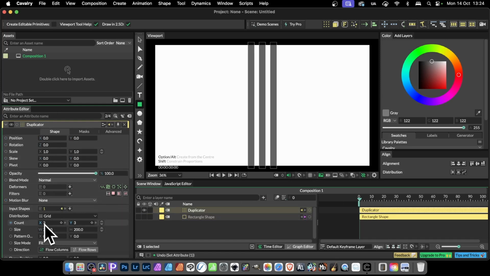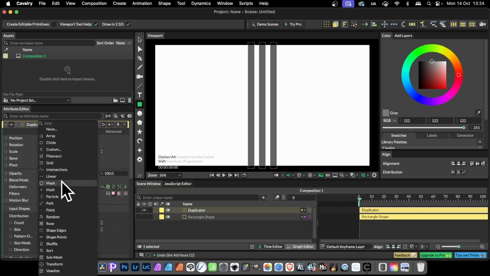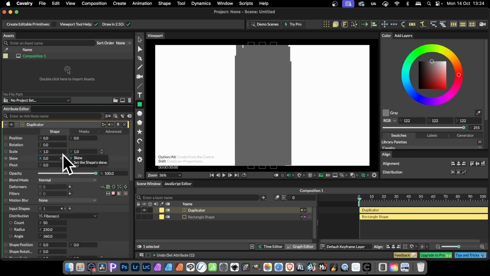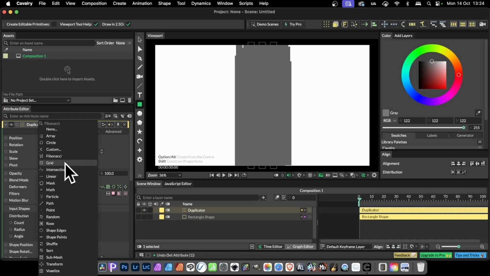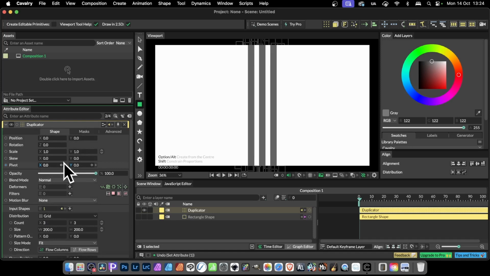And what you want is just go down here and you see you've got grid. You can change it. You can go for Fibonacci or loads of other ones. And they're all independent. So you can set them to different values, all kinds of different values, and then maybe decide, you know what, actually I want to use the grid. So you can go back to the grid. It's currently set to 3 across and 3 down. Don't want the down, so let's just put that to 1. So now it's a straight line across.